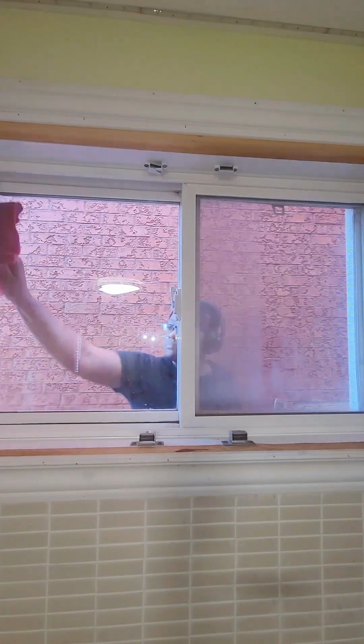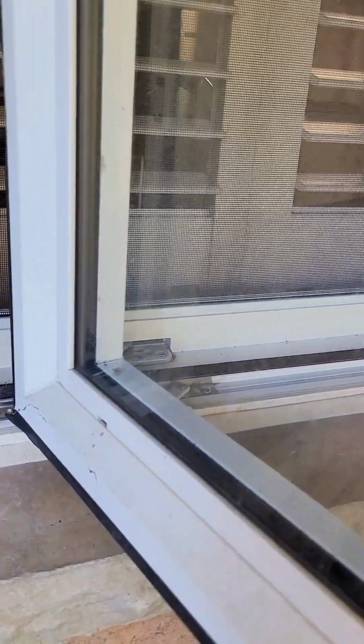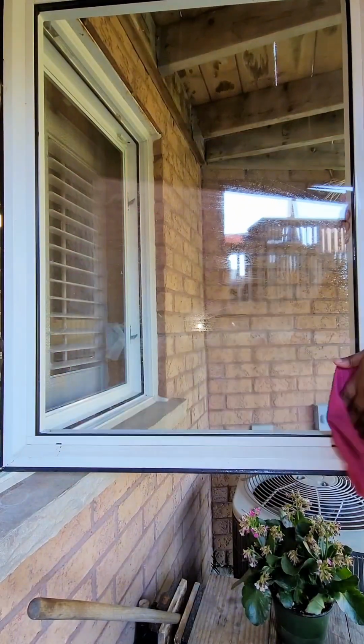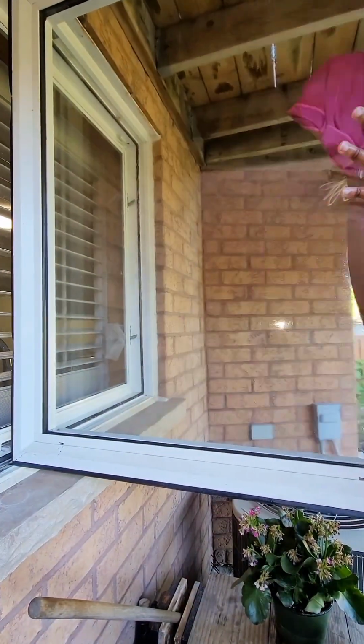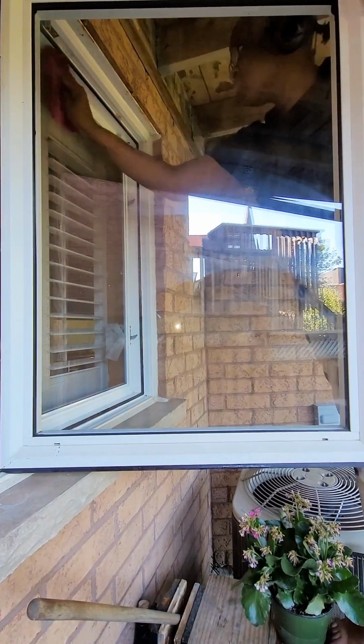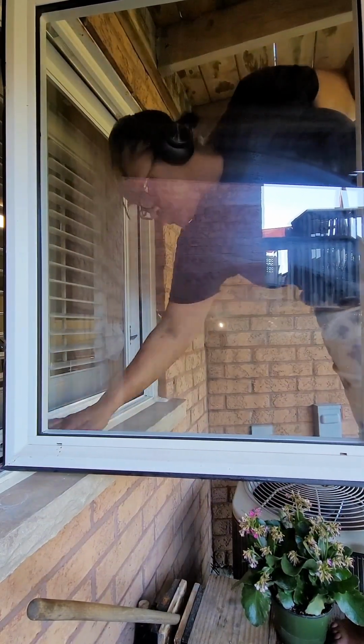Additionally, I did use a dry microfiber cloth to wipe the windows before shining it with a newspaper. And this was the final window, and look at the difference, guys. I was basically out of it by now at this point. So I just used the newspaper with the spray at the end, and it just made such a difference.